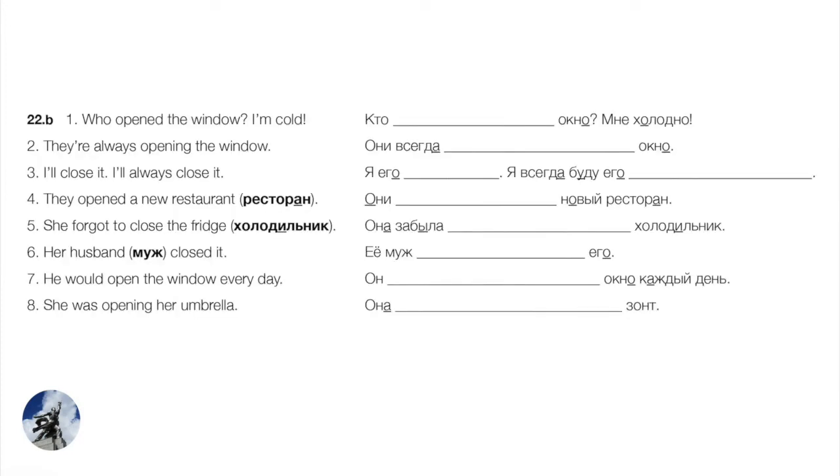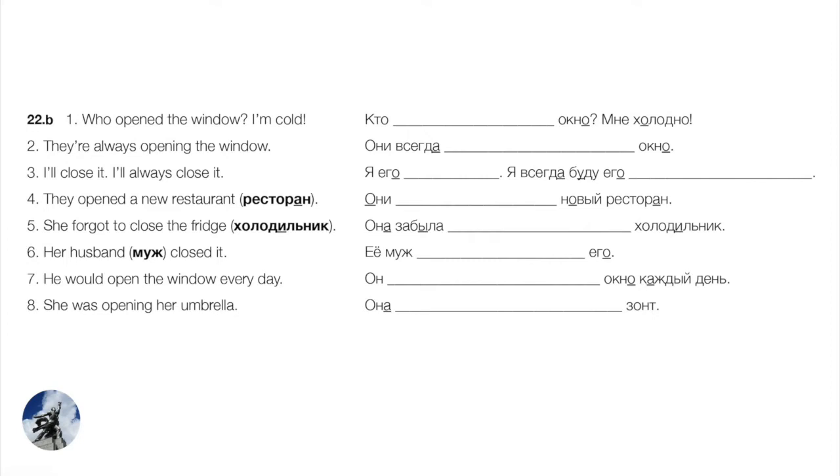Who opened the window? I'm cold. Okay, sounds like a perfective situation. The window is open. Кто открыл окно? Мне холодно. Okay, why masculine? Открыл. Why are we using the masculine past tense? Because remember, for grammatical purposes, кто is always masculine singular in Russian, right? Always masculine singular. So we could never, ever say in Russian, кто открыла or кто открыли. That would always be incorrect.